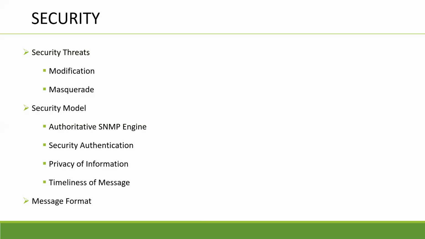In the security threats, first one, modification. Modification of information is a threat where some unauthorized user may modify the contents of the message while it is in transit. So data contents are modified, including falsifying the value of an object. It does not include changes to the originating or destination address. The modified message is received by entity B, which is unaware that it has been modified. A simple example: the response by an SNMP agent to a request by an SNMP manager could be altered by this threat.